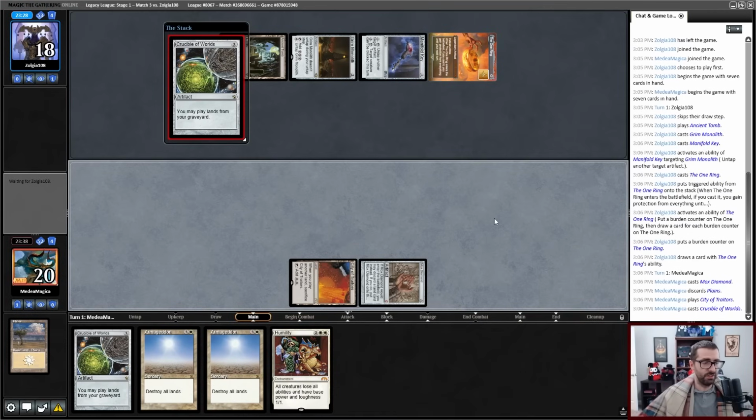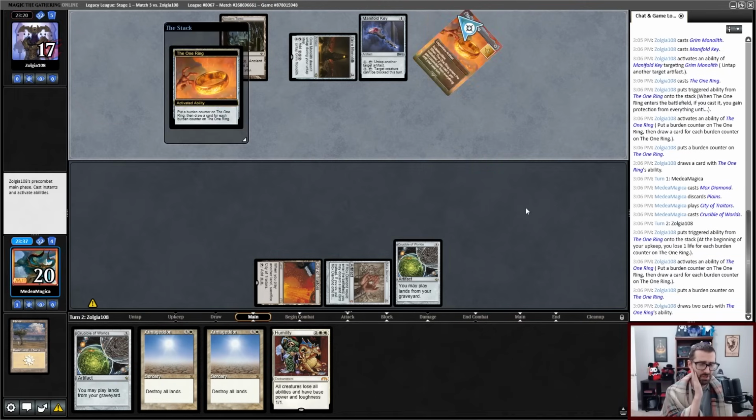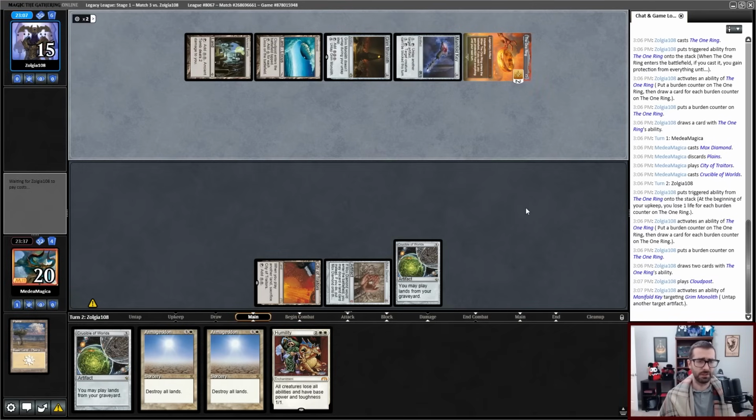The Armageddon doesn't line up the best versus the One Ring. Hopefully that's fine. It's pretty weird to see Cloud Post in these, like Manifold Key, Grim Monolith, the One Ring untappy decks. So I guess we'll try to figure out why my opponent is doing that.